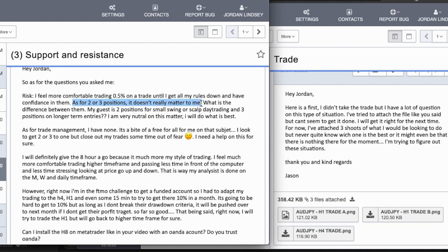I have to tell you, the difference for me is this. When my stop loss is further from entry, what I generally do is enter in two positions. And when my stop loss is tighter, I enter in three positions. That's basically the difference between me entering in two pieces or three pieces. I should say, rather than positions, pieces, right? Because altogether it's one position. So when my stop loss is pretty far from the entry, I'll go ahead and enter that in two pieces. And when it's closer, I enter that in three. That's basically what I do.